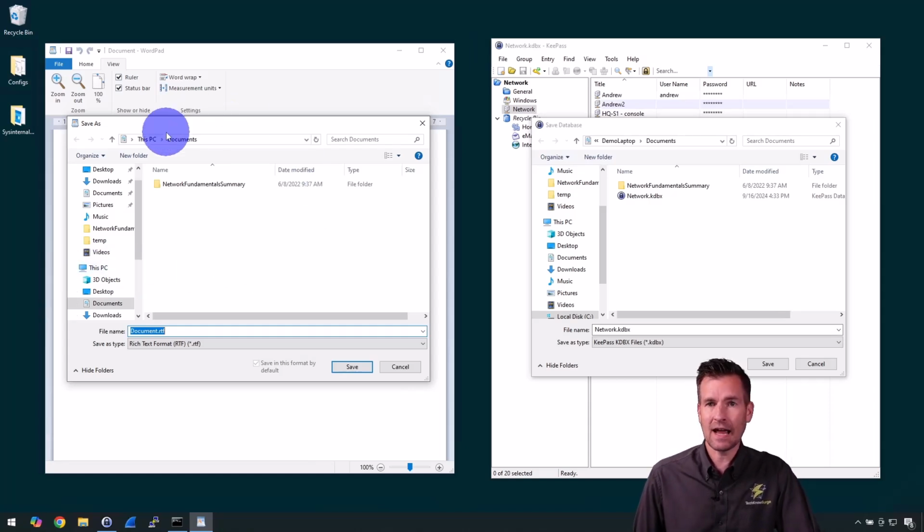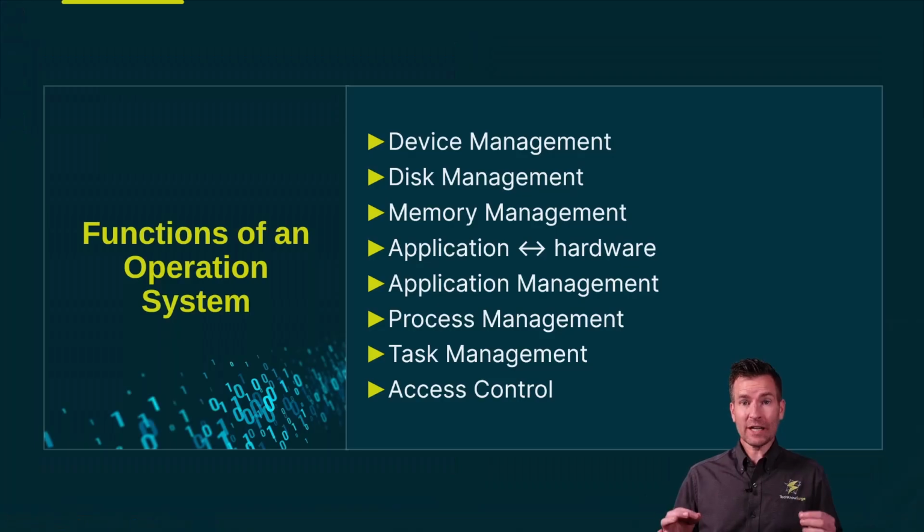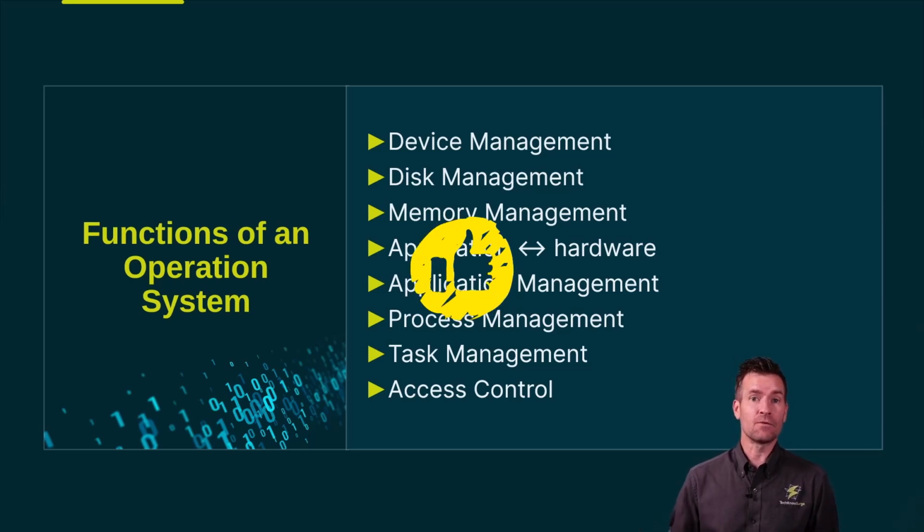And that's because these applications don't have to reinvent the wheel. It's making a similar look and feel to all of this, and that's because it's all integrated into this operating system. So that's one of the advantages that an operating system gives us. So we're going to continue to explore what an actual operating system does, and it carries out quite a few different functions. So we'll be getting into that in future lessons.